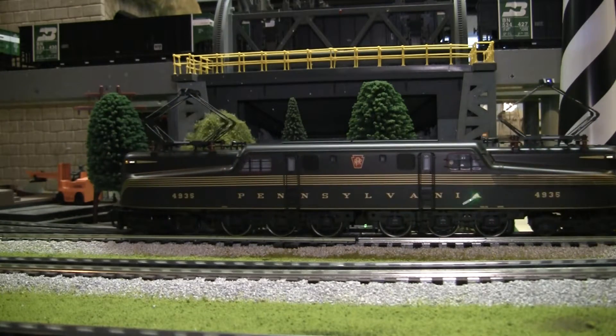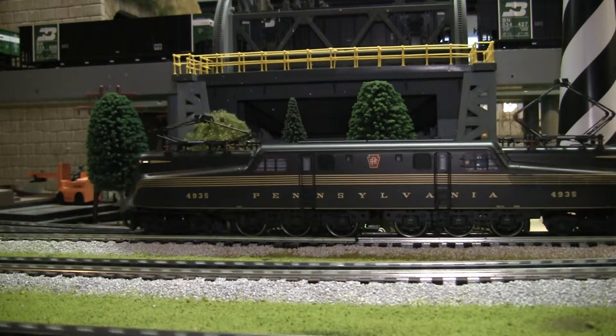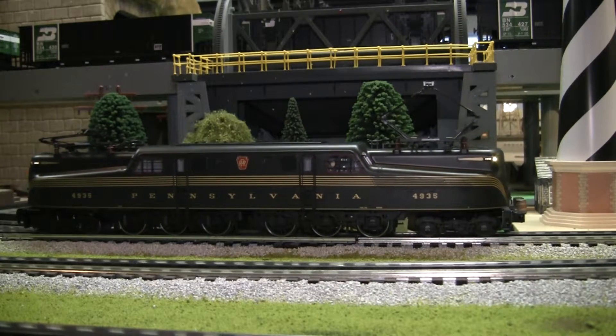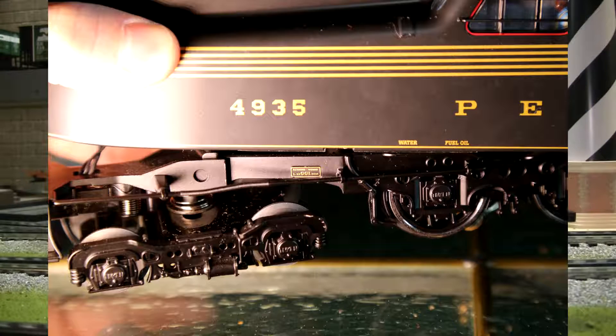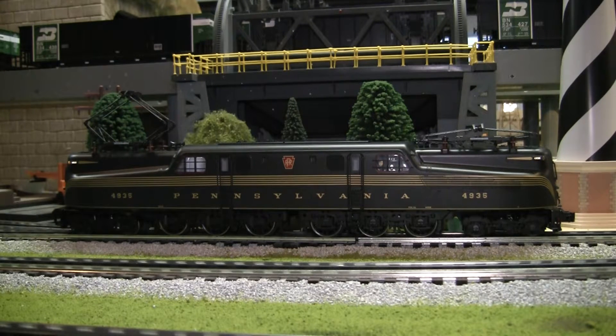This is the de-icing mode, where sometimes the GG1 — when it was raining or snowing — needed to punch the catenary wires a little bit, just to make sure that the engines after it, and itself, also got a good pickup. They actually put speakers in both ends of the engine, so the sounds reverberate as it's running around the layout. And when you throw the couplers on either end, you'll hear it. We also have a legible builder's plate down here, indicating the GG1 was manufactured at Altoona Works at the Juniata Shops. This particular model, the 4935, was built in 1943, and it had a long life — some went well into the 90s.